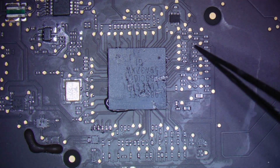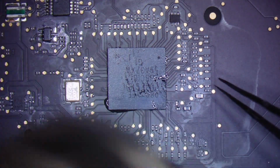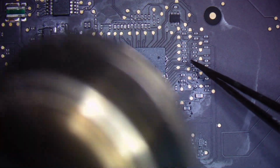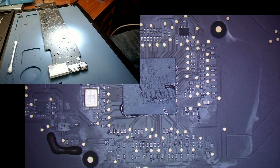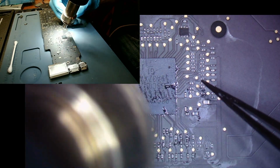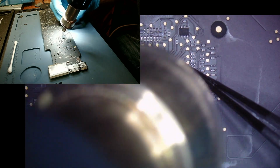All right, guys, so first I'm going to come in here again, very, very high up. And not only this time to make sure the board's heated evenly, but simply to make sure that the chip doesn't fly away from me. And what you're going to notice is, let me switch you over to both, that I am not only going to use my scope here, I'm going to get rid of my scope halfway through. I'm just using my scope in the first half to make sure that the chip doesn't jump away from me and it seats properly.